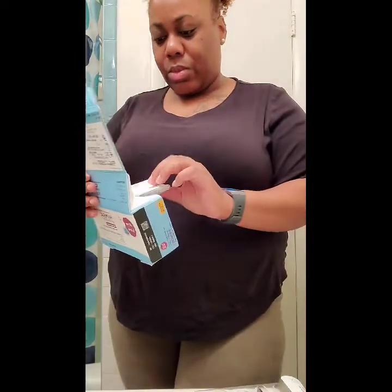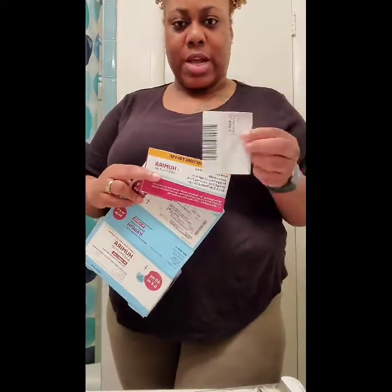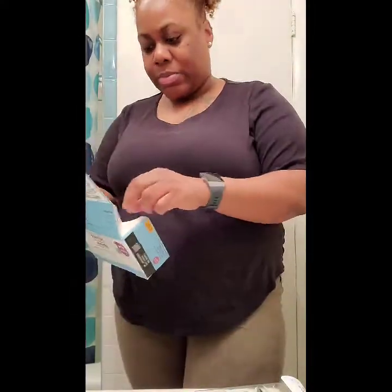My syringe needle. And you have your instructions and your guide in here if you need help with taking a shot. When I came home earlier, I took the medication out of the refrigerator, because it has to stay in the refrigerator the whole entire time you're not using anything. When you first buy it, they normally give you a freezer pack to keep the box cold until you get home. When you get home, you just put it in the refrigerator. I got home about 4 o'clock. So let me show you my process.